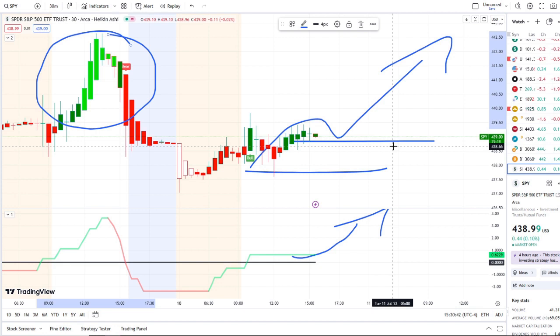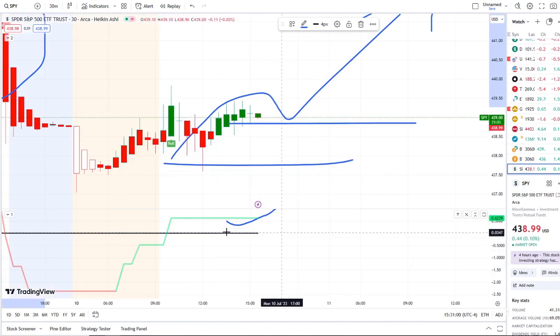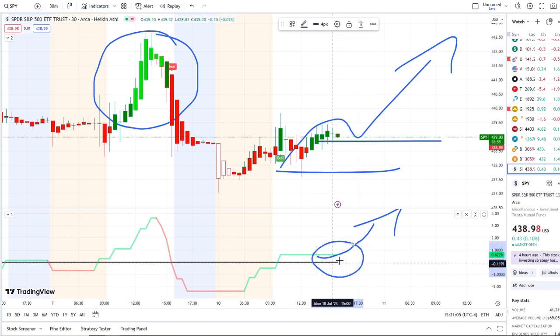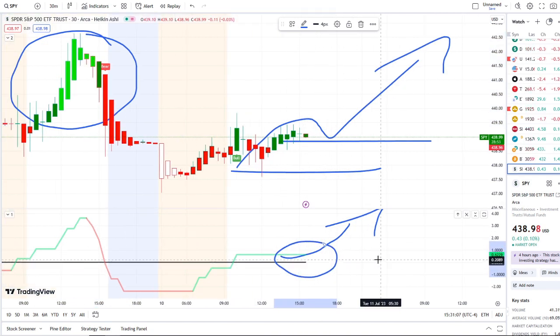Those are the key levels I'll be watching to the upside and downside. The bull and bear indicators are going to be crucial, and these inflow versus outflows on every single time frame — the 15-minute, the 30-minute, and the one-hour — I would not ignore them. They're at critical levels, really close to the midpoint, and it's going to be crucial for these inflows to pick up and pull away from the midpoint. As always, thank you guys so much for watching — let's make some money.